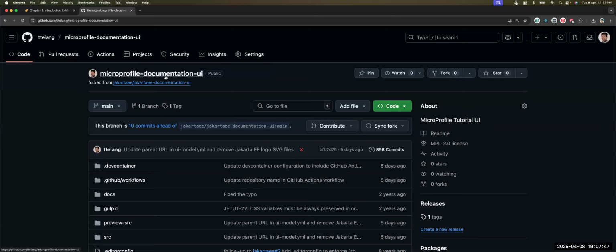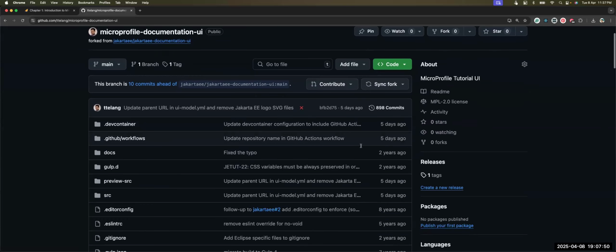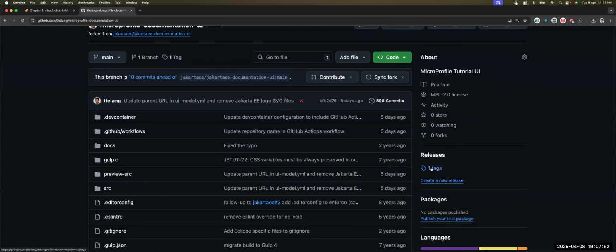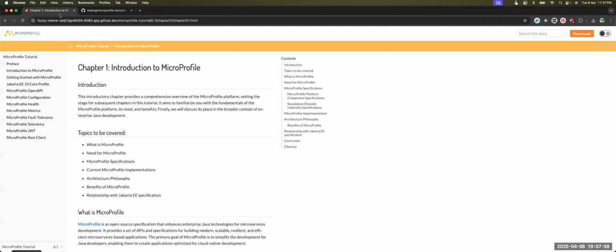This particular repo is the new repo where I have this new package, which is rendering the UI in Antora as per the MicroProfile branding.